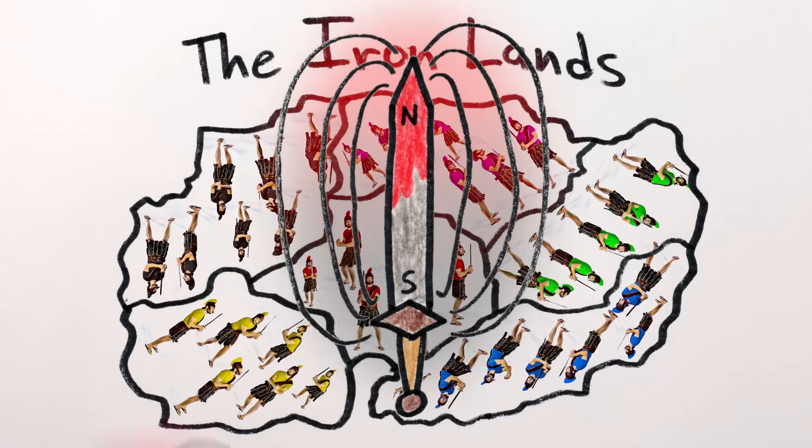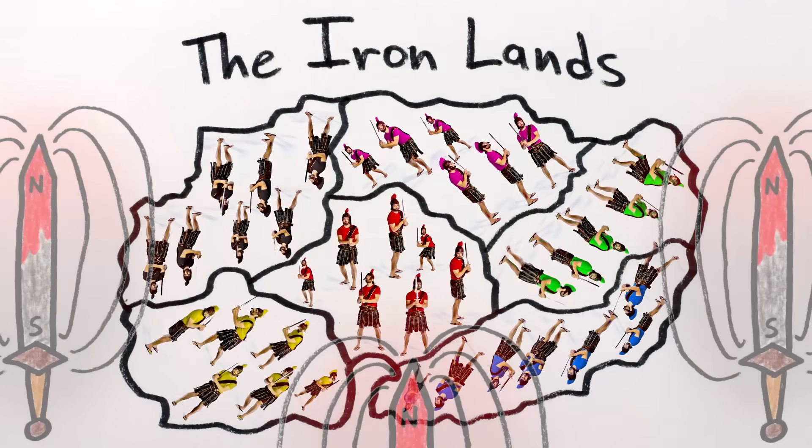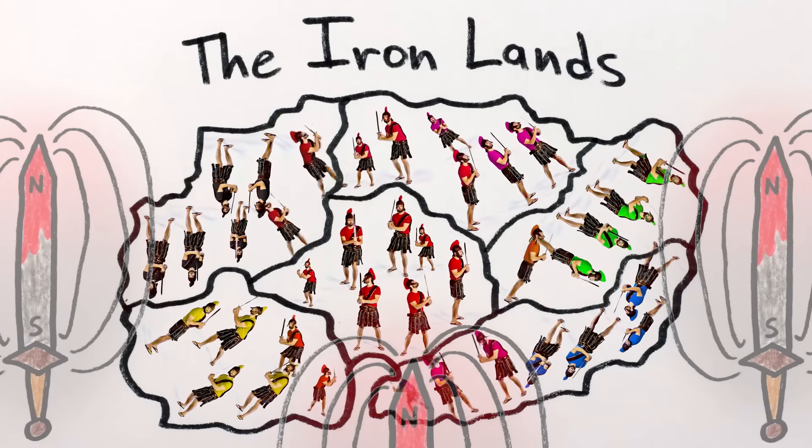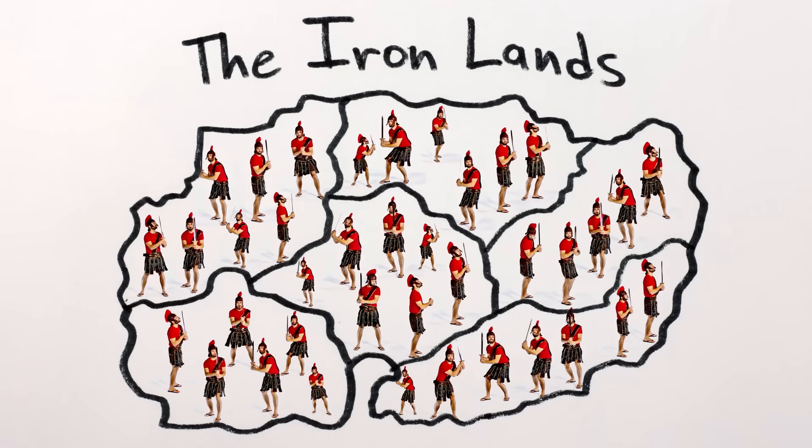However, if you apply a strong enough magnetic field from outside the material, you can help one domain expand its control over its neighbors, and so on until all of the domains have been unified into one kingdom, all pointing in the same direction. And now, finally, you can rule with an iron fist! I mean, magnet. It's magnetic because it's ferromagnetic and all of the domains are aligned.